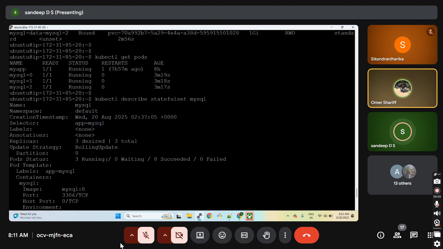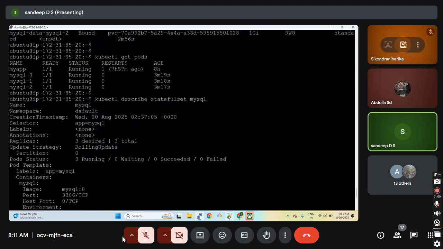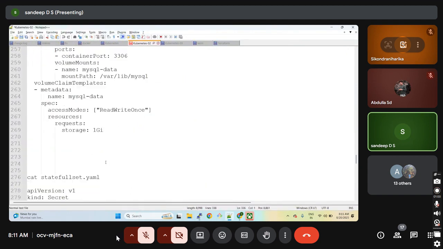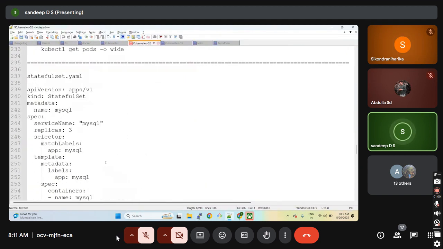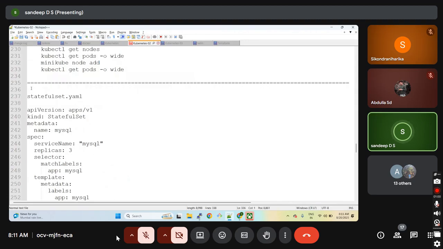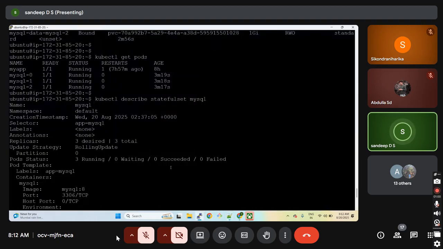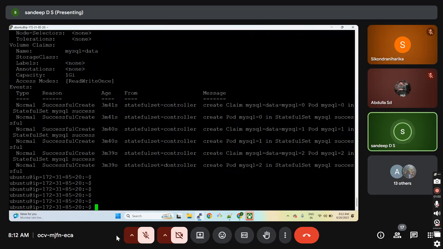Clear with this? Yes, sir. Does anybody have any questions? Yes, sir. Okay. So what I'll do, I'm going to share both the YAML files. If you deployed the stateful set with a single YAML file, then fine. If not, you can refer to the one below. Okay. So what I'll do, I'm going to run history first. Then, does anybody have any questions, guys? Anything that you want to understand?